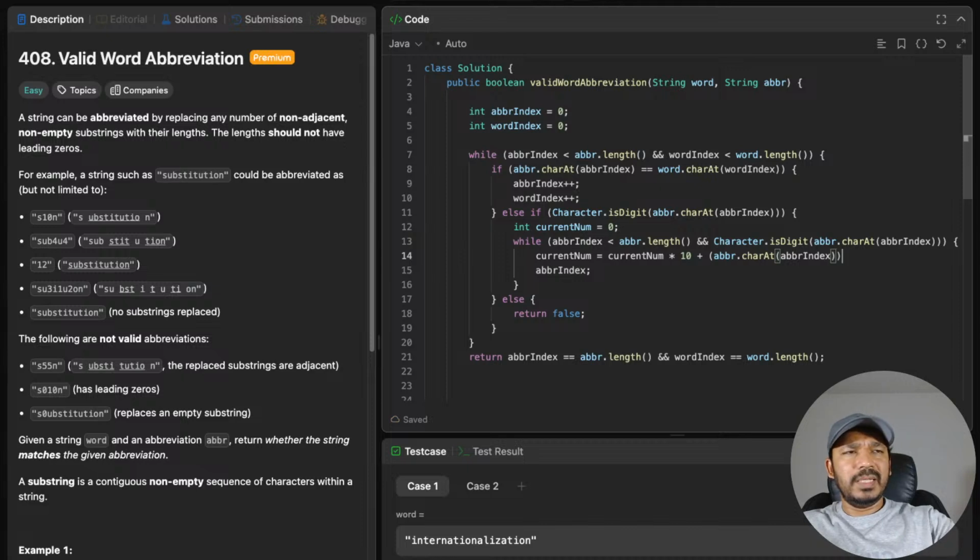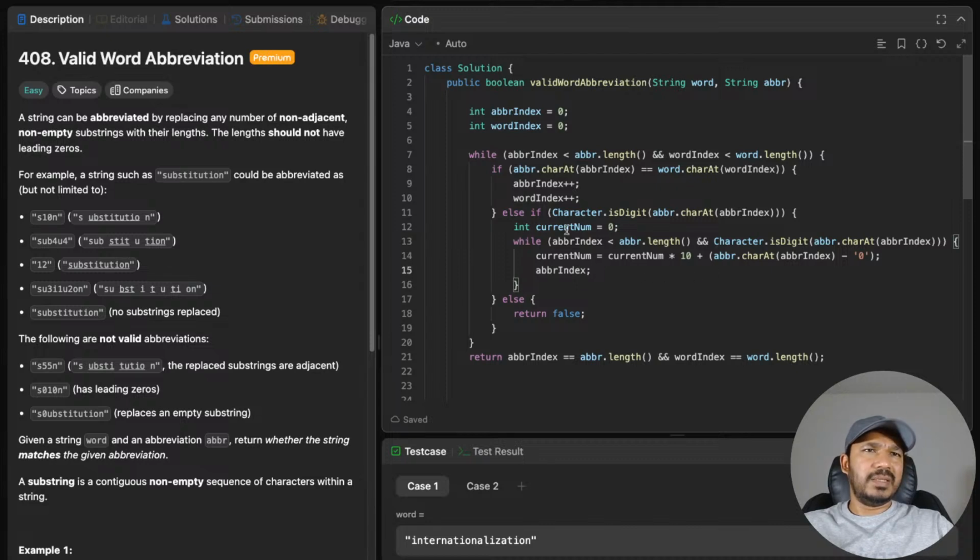That would give the ASCII difference. If I do minus '0', that would give the current digit value. So if it was 1 minus '0', that would be 1. I'm adding it to the unit place and multiplying the rest of the number by 10 to make room.